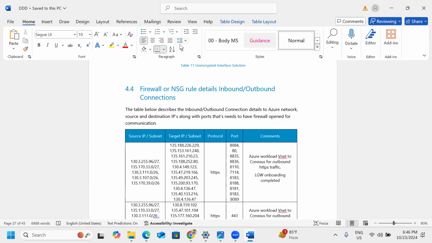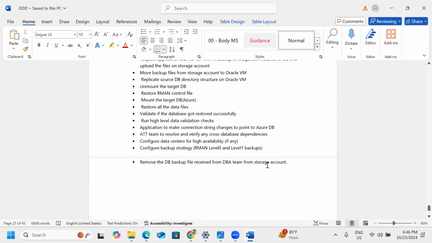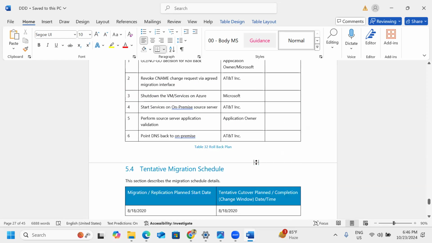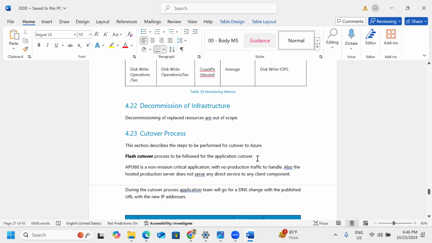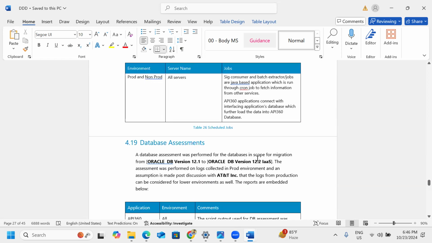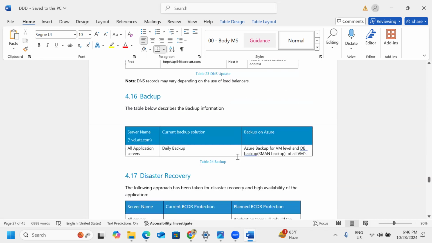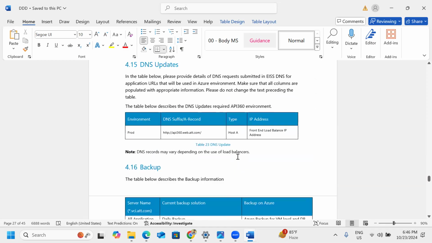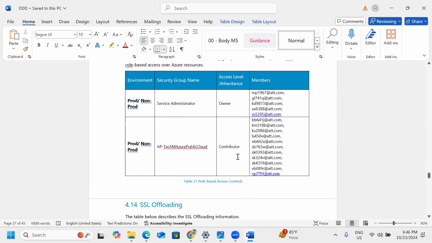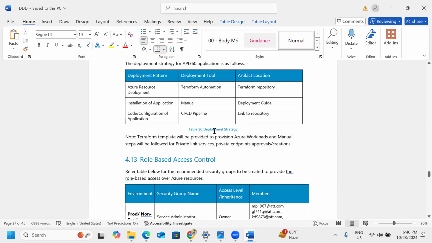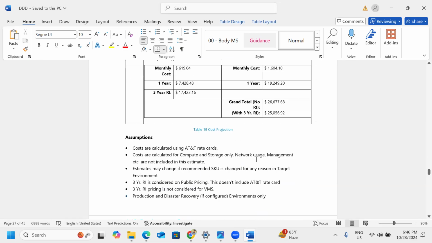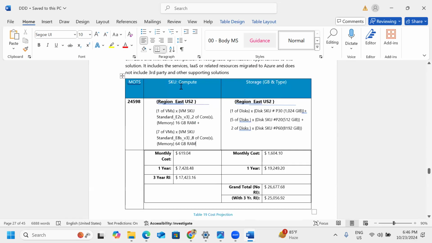So first, you need to prepare the document from scratch. This document has all the information, and you need to specify the cost as well. And not only you, multiple team members are part of this documentation, like the DevOps team, Azure admin team, architect team, data engineer team, data science team, and onshore and offshore. All teams are part of this documentation. This documentation will be prepared by the business analyst, or by the architects also. And you need to specify the cost as well, monthly cost and yearly cost. From a compute point of view, how much they are going to charge, and from a storage point of view, how much they are going to charge. That is how you need to prepare the document.